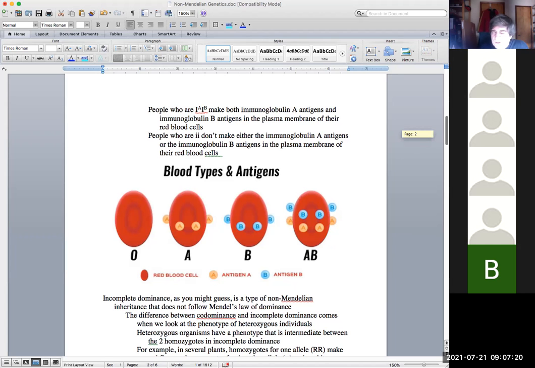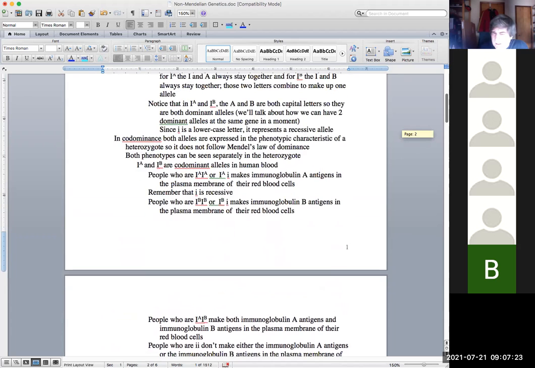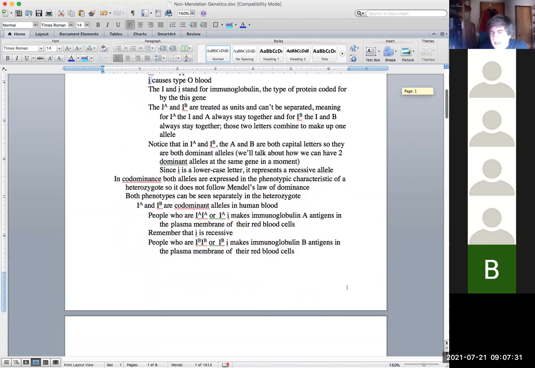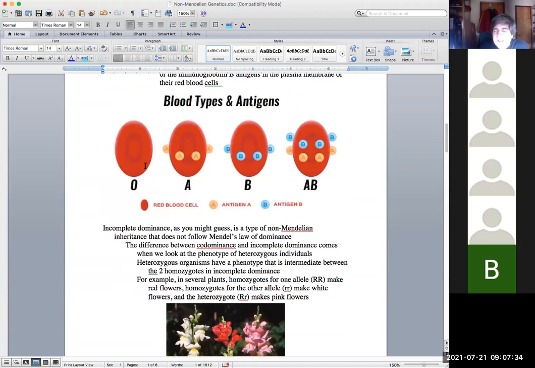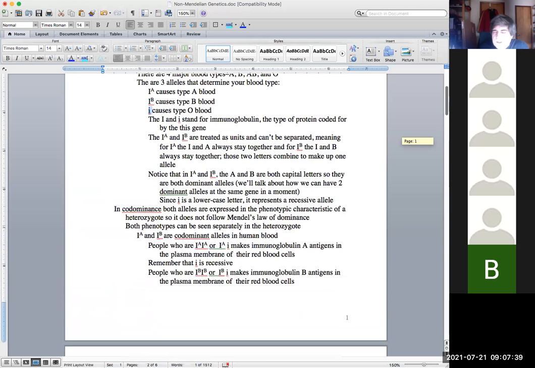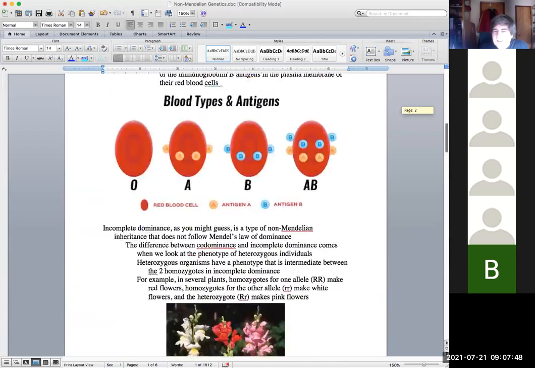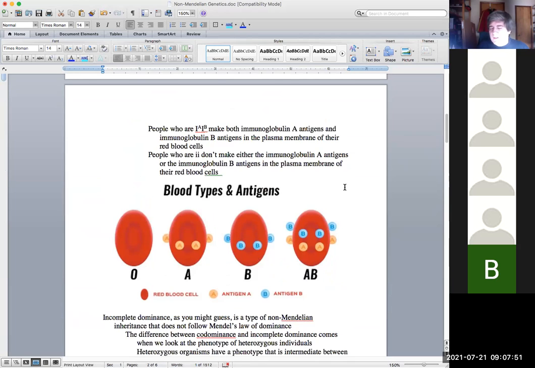So two of the three alleles are the I big A and the I big B. The third allele is little i. And little i can cause type O blood. With little i, you don't make A antigens or B antigens. So notice that to have type O blood, you have to be little i for your genotype. Because if you get one I big A or one I big B, you won't have type O blood. You'll have whatever you inherit, that other allele.